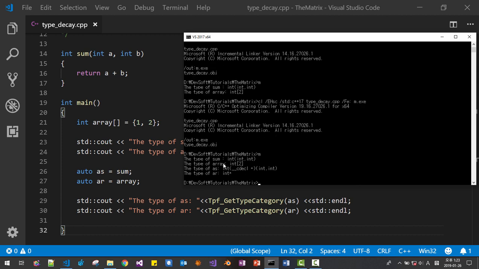Let's see. Sum is function int, int. Array's type is int with two elements. In this case, sum's type is a pointer, a function pointer. And in this case, array ar's type becomes integer pointer.